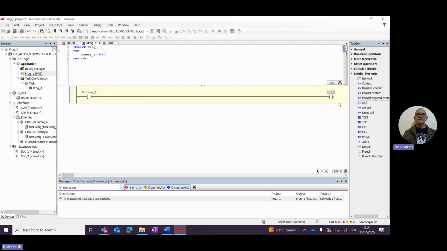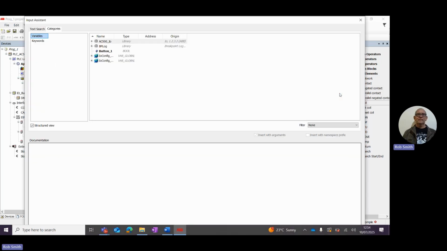So I'm going to set this to my green traffic light. What we do know is that we have got a physical light attached to my PLC. So I could write a name and give it a virtual name, but I'm going to give it a real connection. So I'm going to click on these 3 red question marks, go to the box with the 3 dots on and open that up.